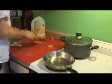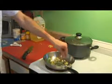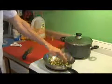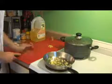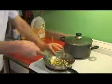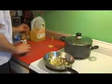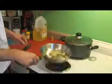Our garlic is a little bit tougher. Our ginger is a little bit tougher than our garlic, so we're going to put that in first. Plus, it'll take a lot longer for ginger to burn than it will for garlic. So we're going to start with that. We'll let that toast.